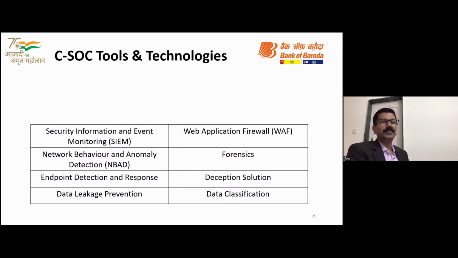Then there is deception technology. It will help to understand any hidden insider, and persistent threats that are already there in the organization. Then the data leakage prevention system will help to understand any data leakage or anything happening. If anything happens, it will try to prevent it with its own rules and policies, which we have defined accordingly.